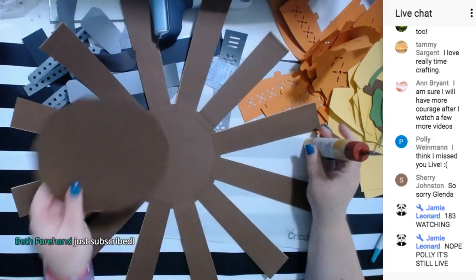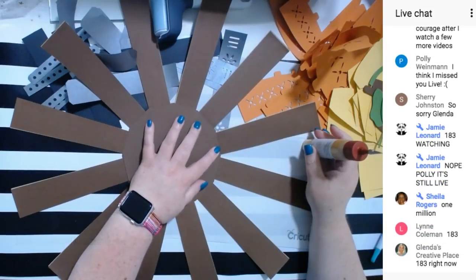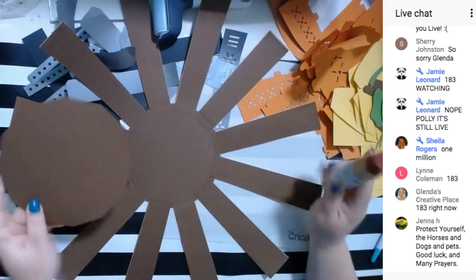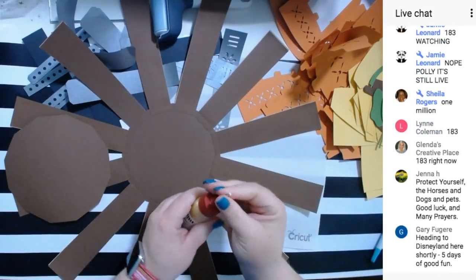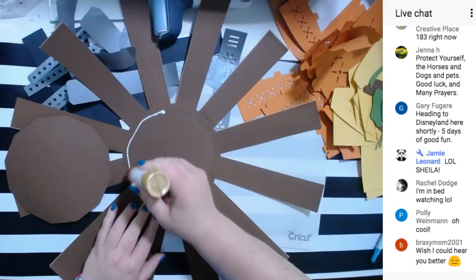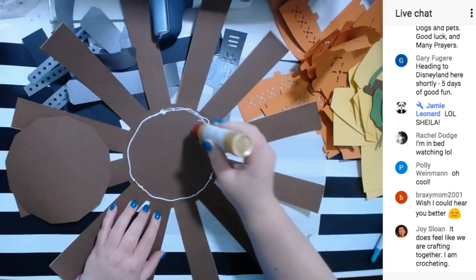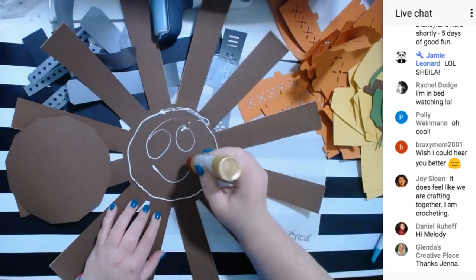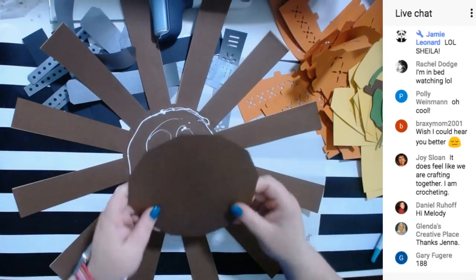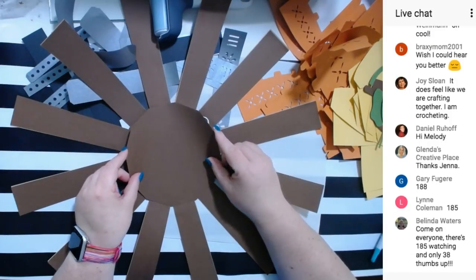Okay, so now we're gonna glue this on here. And I'm gonna try to match these up. Actually, all I have to do is match these two corners up here, and everything else should match. I'm gonna take this tip off because it'll dry too fast, I think. And I wanna make sure I have glue. Oops, maybe went too far. Here, let's make a smiley face. There we go. Just because it's more fun. And try to line these up.